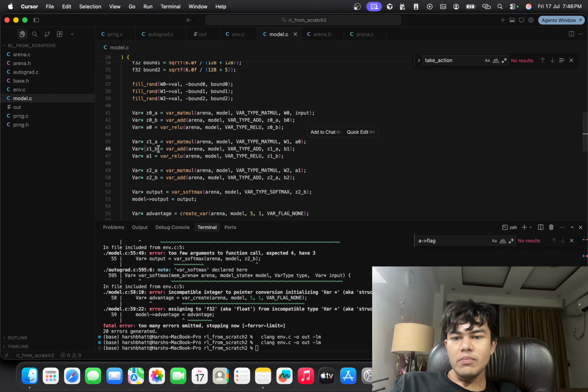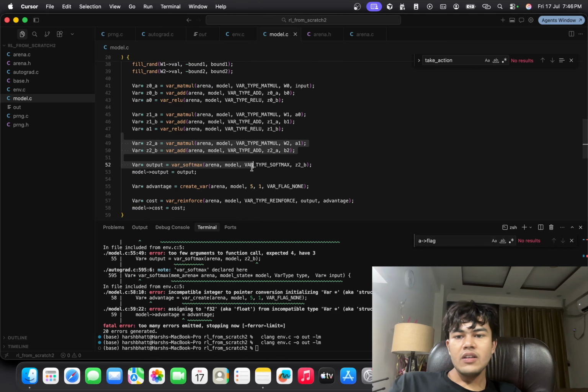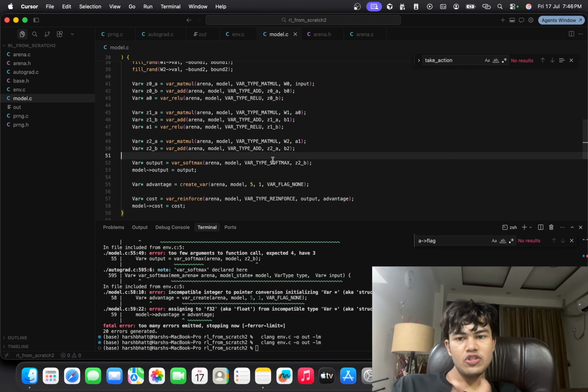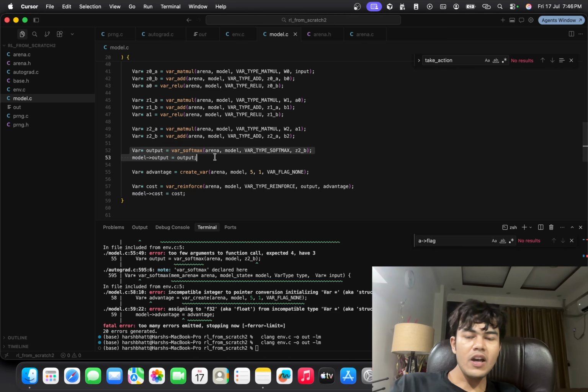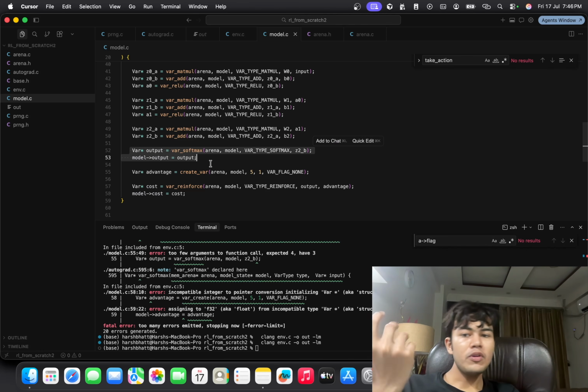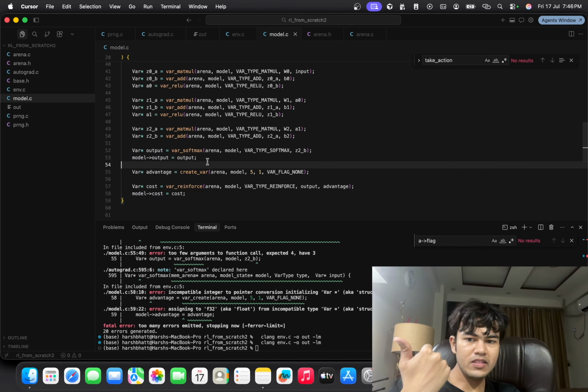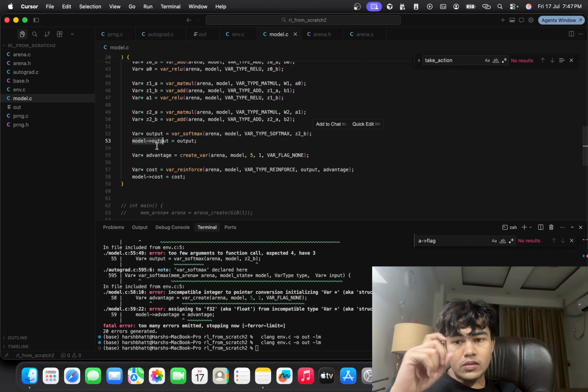So Z1B is basically the bias, added with Z1A and B1, and then this is the relu layer to normalize this, and then again doing the matrix multiplication with the last weights, and then doing the addition with var add, and then we are computing the probabilities using var softmax, and defining model output equals output.